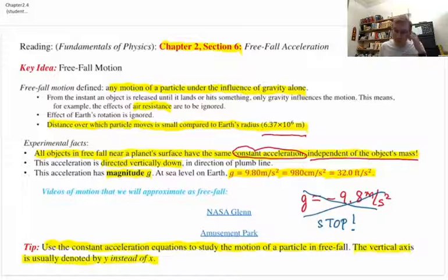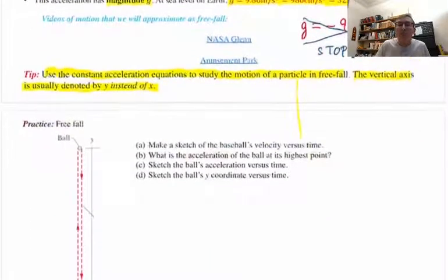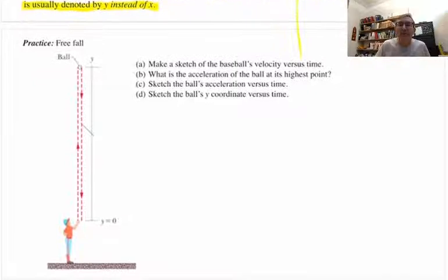Okay? So when a particle is falling or going up and then coming back down in vertical motion in free fall, the axis we tend to use for that is a y-axis. Okay, so in class we're going to do an example problem. That would be a Wiley Plus type problem. That's a free fall problem. Here I want to just get warmed up by looking at a scenario that I'm sharing with you now on the screen.